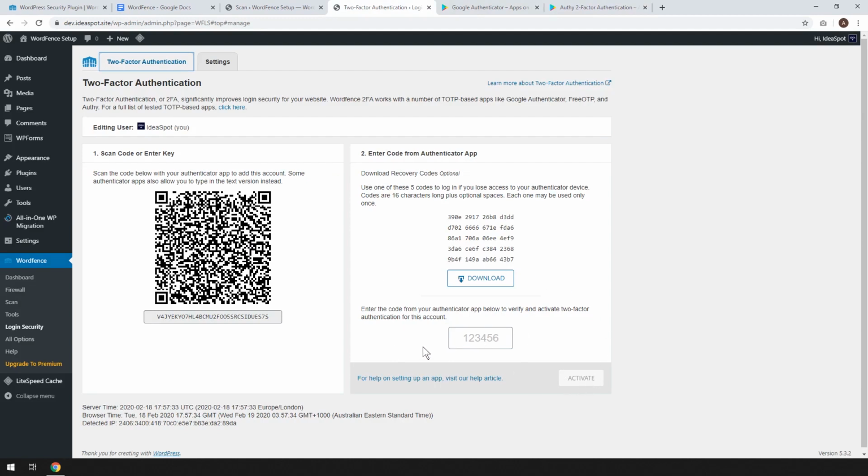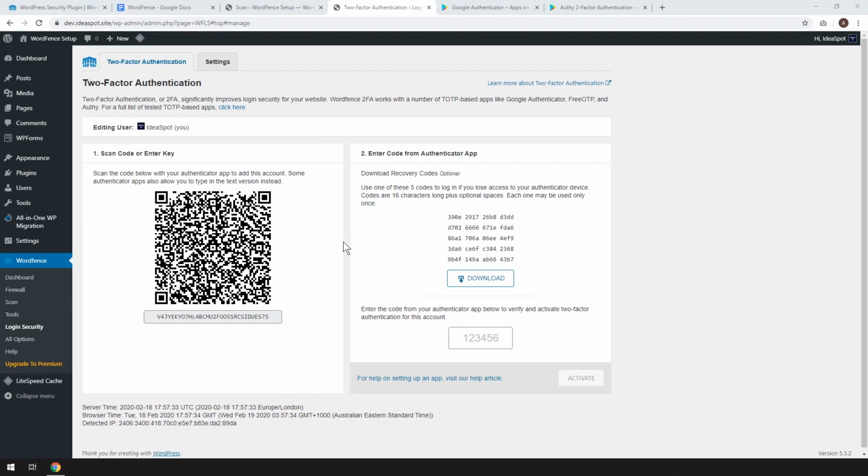And then every time you log in, it's going to ask you to enter the code from your phone and you'll be able to log into your WordPress site more securely with those passwords and codes in combination. That's why it's the two-factor authentication. If worse comes to worse and you lose your phone and you lose all these recovery codes, you can always just go back into your file manager through your hosting and just rename the Wordfence plugin, and then it will disable the two-factor authentication and you can get back into your site normally anyway.